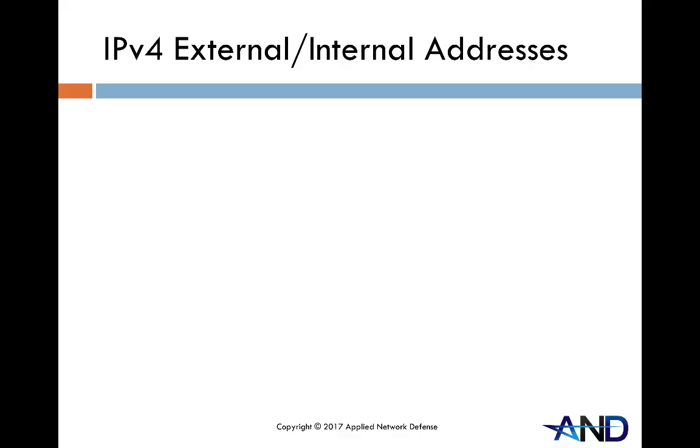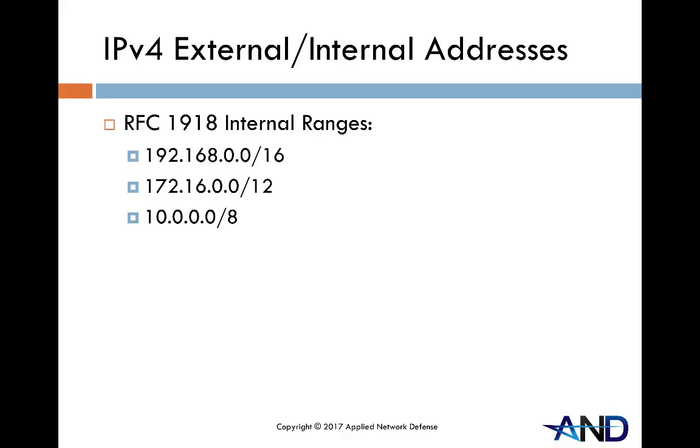So IANA has defined via RFC 1918 a set of internal ranges that can be used within internal networks that are not routable on the Internet. And what they're basically saying is that no unique IP addresses will be assigned to hosts out on the internet in these ranges. So these are what you should use within your networks, hoping that most networks will be able to use these effectively, that there's plenty enough IP address space here if you subnet appropriately. And for the most part, that's generally how it is.